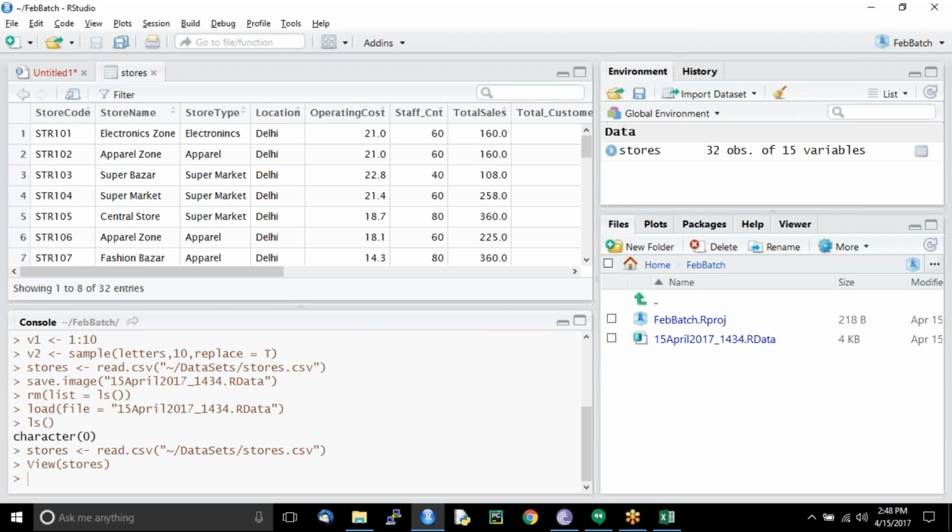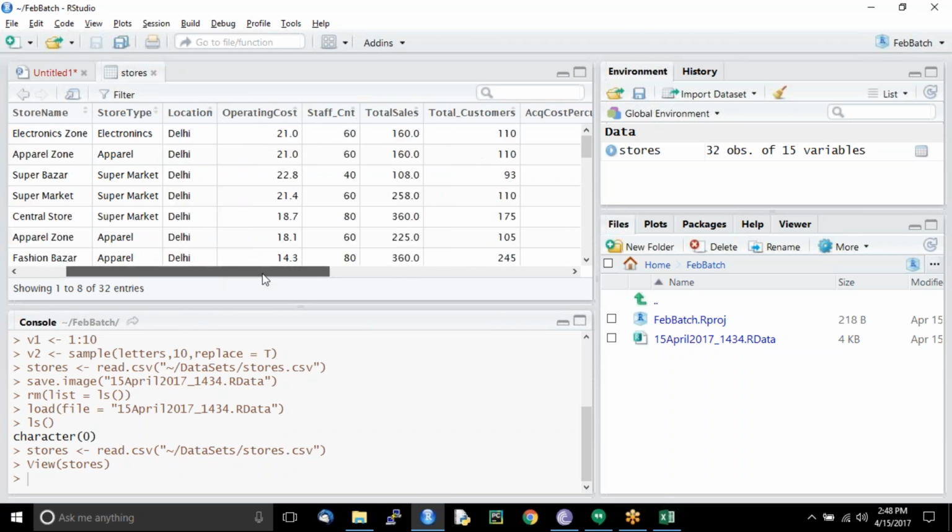I have store name, the brand name of that particular store. I have store type: three categories, electronics, apparel, and supermarket, spread across 4 locations: Delhi, Chennai, Kolkata, and Mumbai.